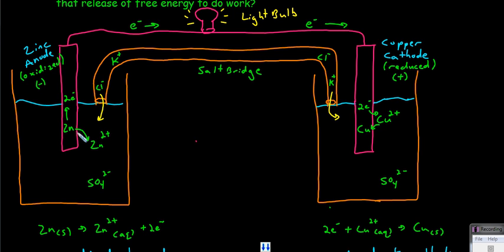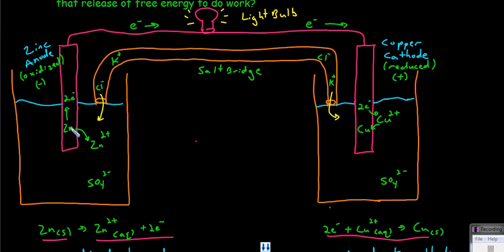You can place a zinc anode, so a zinc electrode, and in this case it'll be an anode, into a solution of zinc sulfate. And you can place a copper electrode, in this case a copper cathode, into a solution of copper 2 sulfate. Now, we've seen previously that zinc will become oxidized. It will lose 2 electrons. That spontaneously occurs while copper is reduced. But this time, though the zinc loses those 2 electrons, in order to make their way to the copper, they have to travel through this wire.